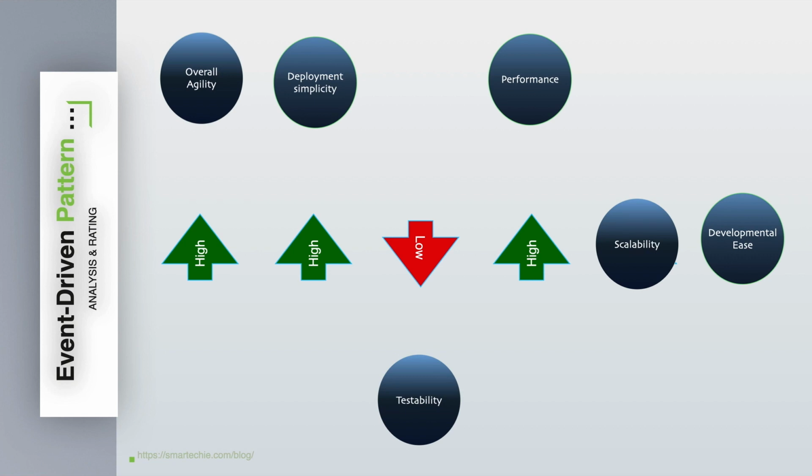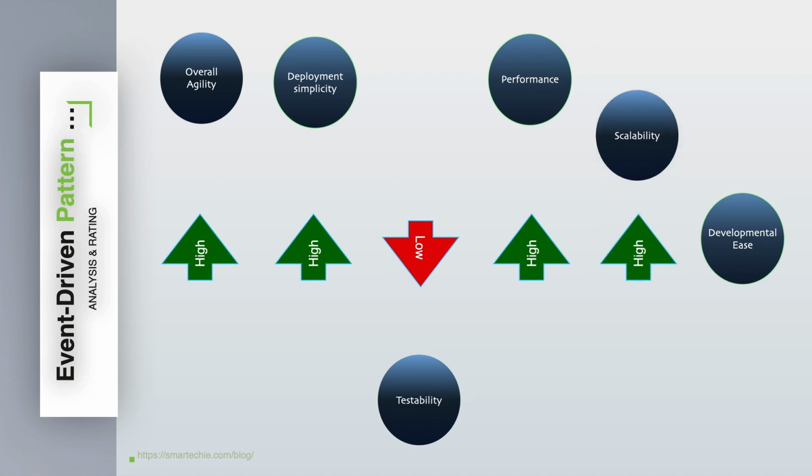And when we jump into the scalability part, scalability is definitely high as well. These kinds of patterns are mainly adopted because of their scalability, so the rating is definitely high. Scalability is naturally achieved in this pattern through highly independent and decoupled event processors, right? Each event processor can be scaled separately, allowing for fine-grained scalability.